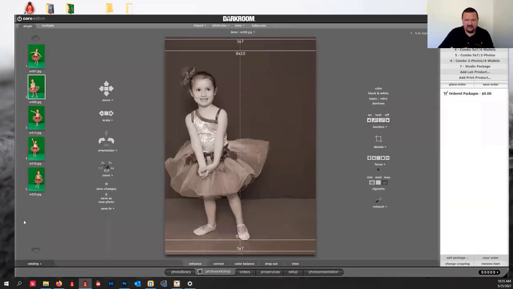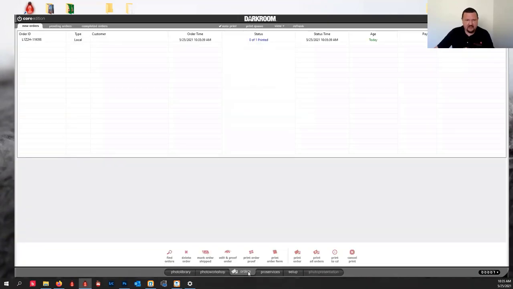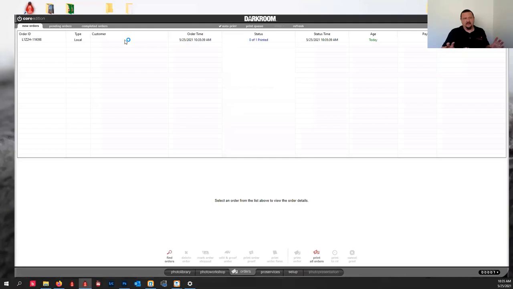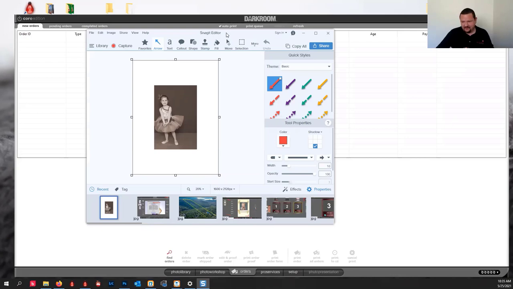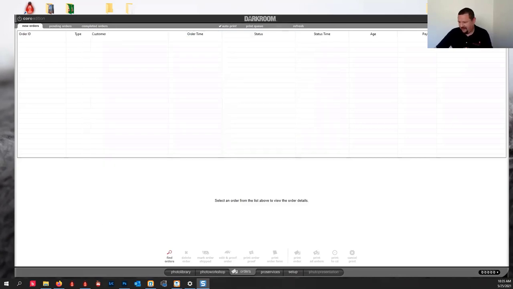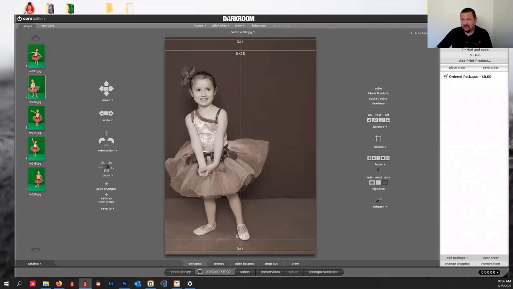But let's switch to our photo workshop. I can now select this image. I want to change my default group to my packages. So if I had a printer, which technically I have a virtual printer. Let's see what happens. I clicked on that. You can see it's printing. It bypassed everything and went straight to my printer. And it's a virtual printer, so there it goes. But that would have typically gone to a hard copy. So you can see that is a quick print. That was a little checkbox earlier. All I have to do is click this package, or I can tap the number one and it sends it to the printer. And those numbers correspond with the numbers on your keyboard.